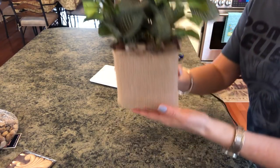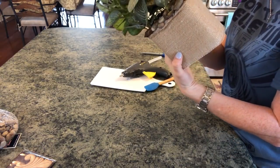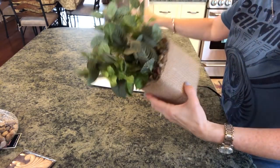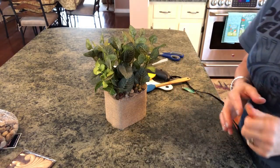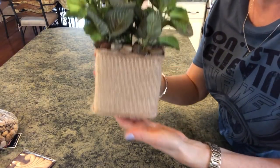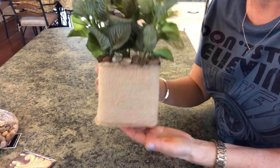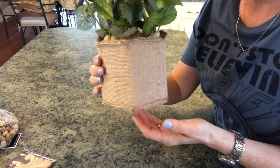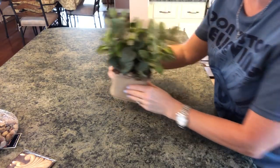Okay, and I think that added so much to it. Now what I'm going to do is do the same thing on the bottom. So for time purposes, I'll go ahead and do the bottom, and then I'll be right back because we're not finished yet. Okay, and here this is. I think that added so much. It just elevated it and made it look so much more custom and expensive. I really love how this is turning out.